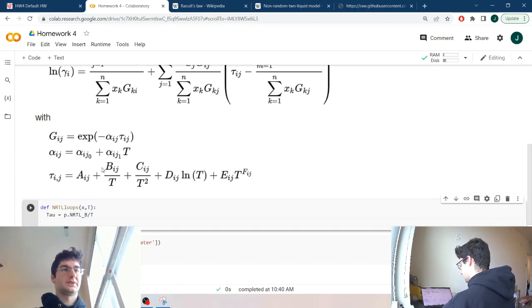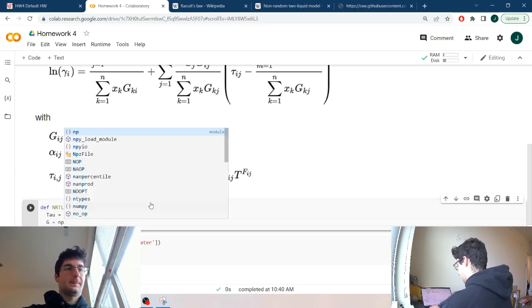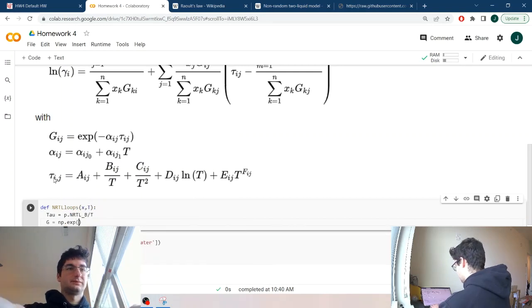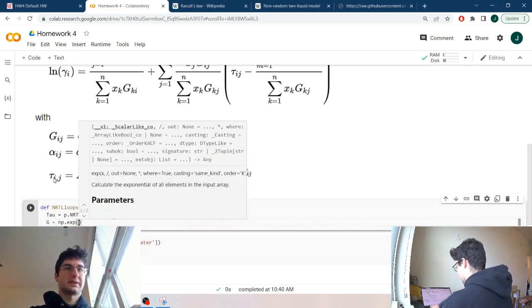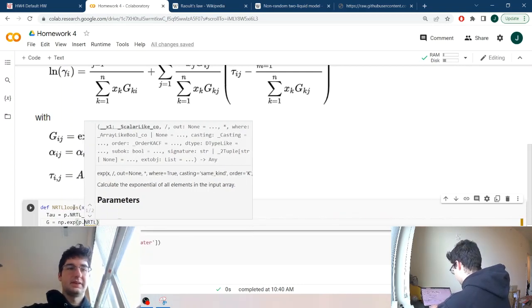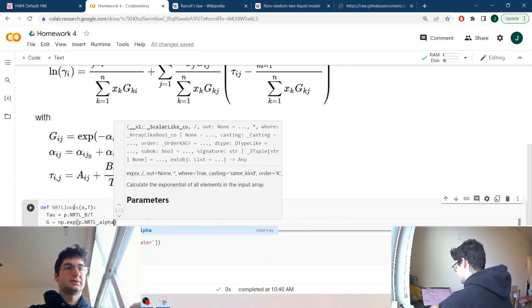Then we need to do, now for G, we want to set that equal to np.exp, because we're calculating the exponent of this alpha. So we need P.NRTL alpha.